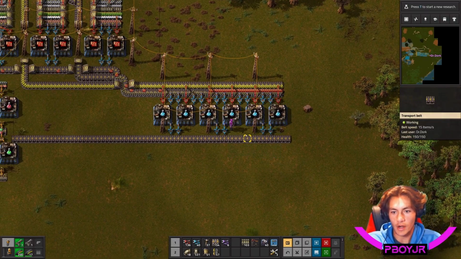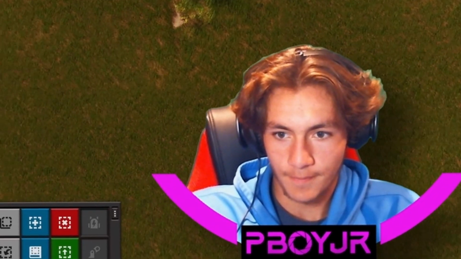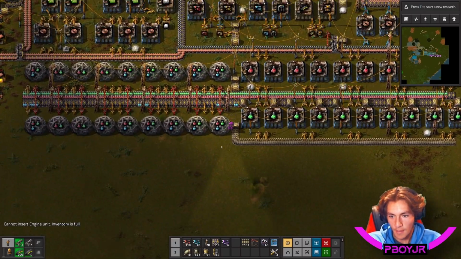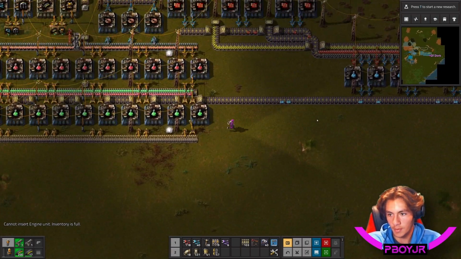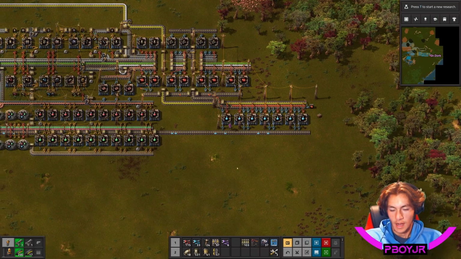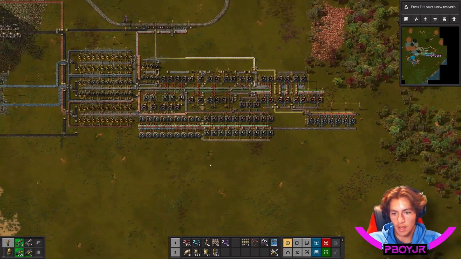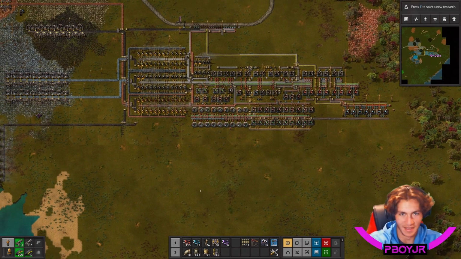Just like that, we are now making blue potions. All I need to do now is connect it up. There we go. We're making blue potions. I'm gonna give it a couple minutes to get all filled up. But just like that, we're creating blue potions. And there we go. Blue potions are being made. And we are back in business, baby.